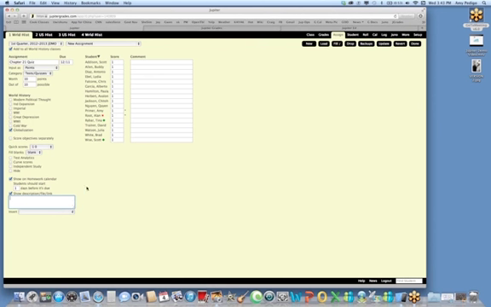But if I do want the students to see it on the homework calendar, I can choose to show it for however many days I want before it's due. Notice that I can also create a description of this assignment. I can grab a file from my computer. I can paste a link into this box. I can write out a description and talk about exactly what the student needs to do. The parents and students will both see this on the parent-student portal. They'll see both a homework calendar as well as a description of the homework.